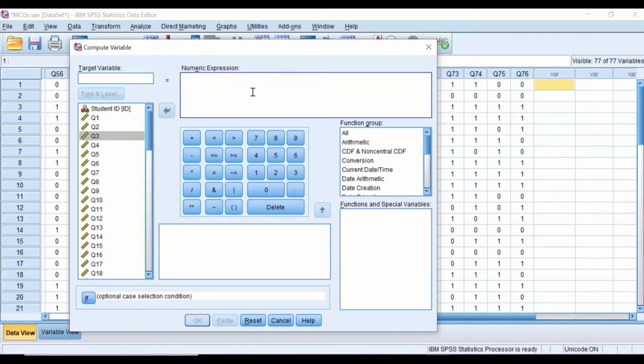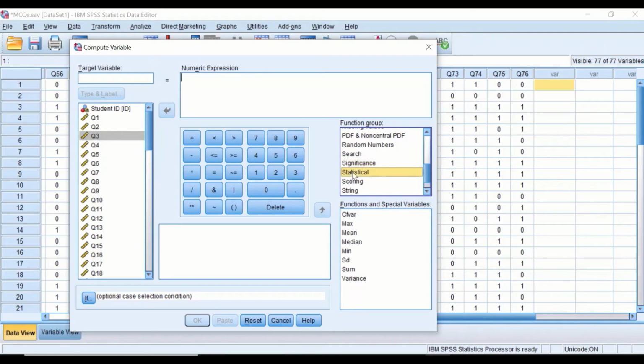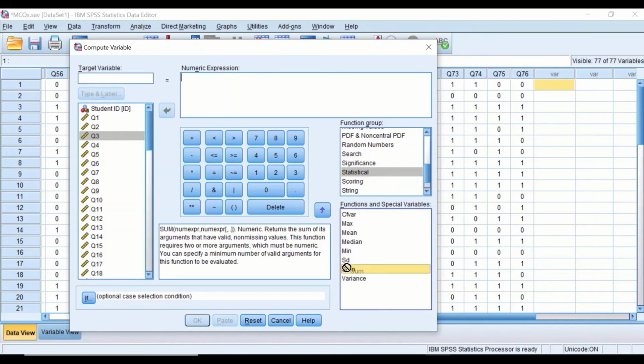The other way is to click on function group All, scroll down to Statistical, choose the sum command and drag it to the numeric expression. Again, you have the sum command and then a bracket, and we move in the first variable separated by a comma, the second variable separated by a comma, and so on until you enter the 76 variables in between the bracket.